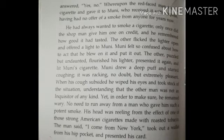So now the situation of Muni was that his head was reeling because of the effect of that smoke, or because of the effect of that American tobacco. The man said, "I come from New York," took out a wallet from his hip pocket and presented his card. So the man started speaking to Muni. The man was telling, "I'm coming from New York." And he took his visiting card and he was going to present it towards Muni.